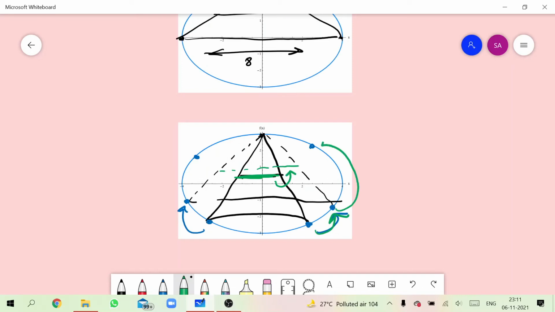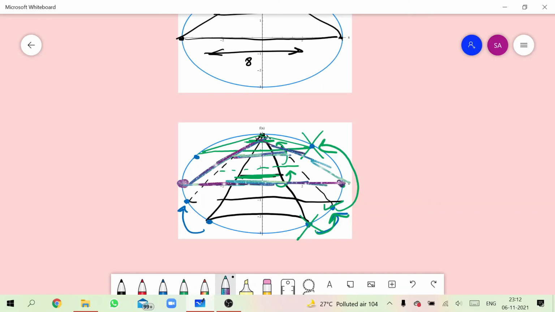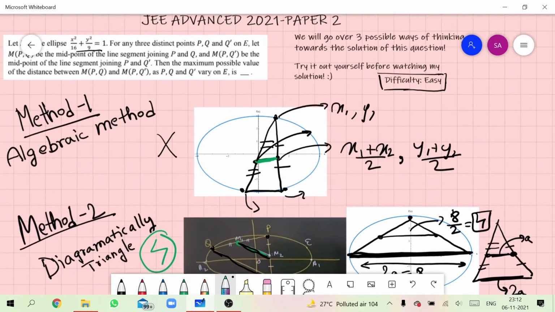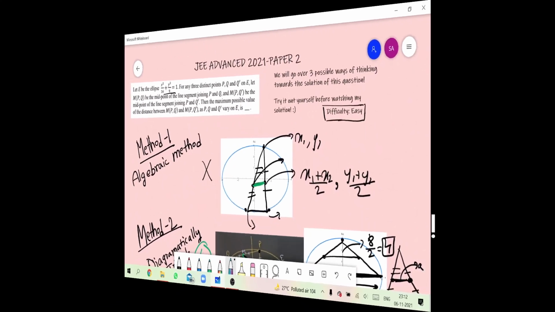If we move them further up here, we can see that if I draw this triangle here, this length actually decreases from this, right? Hence, this point is not possible, this point is not possible, this is a better point, but then this would lead to the maximum value of the midpoint. Hence, we can conclude that this would be 8 by 2 is equal to 4, bringing us back to our method 2, which is basically a better way of thinking, method 3. So our answer to this question would be 4.